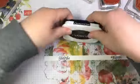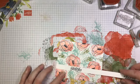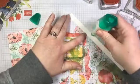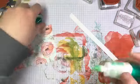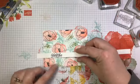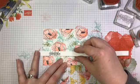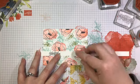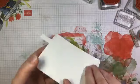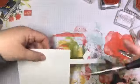Okay. So now we're going to glue this onto our strip. And you can decide where you want your Lots of Love to be. It could be more towards the center. I kind of did it towards one end. So I'm going to just add a little bit of glue along that strip. And we're going to pop this right onto the front of the card. And I'm going to extend off the edge. I'm going to use again my grid paper to make sure I'm getting this on straight. We're going to put it right about there. Okay. And then I'm going to take my snips. Oh, I just glued it to my grid paper. I'm going to take my snips and trim it off. And same thing on this end.